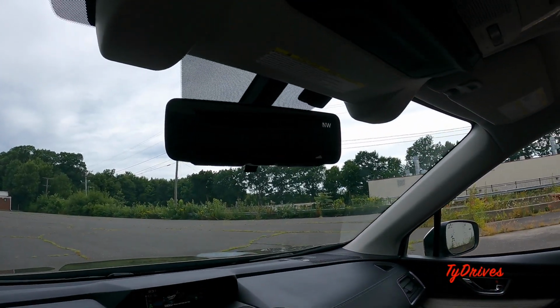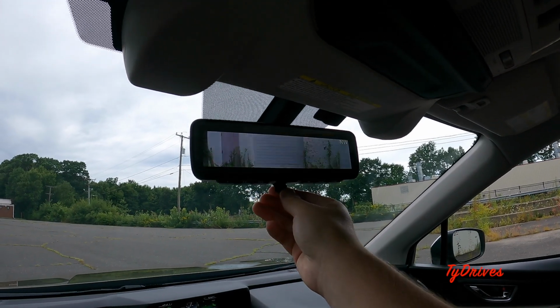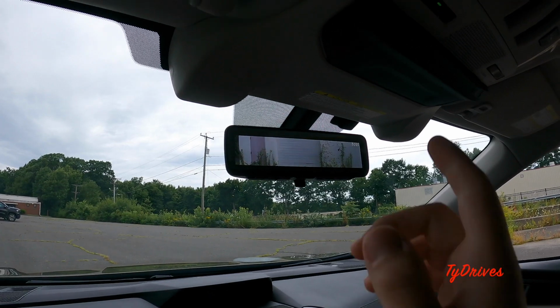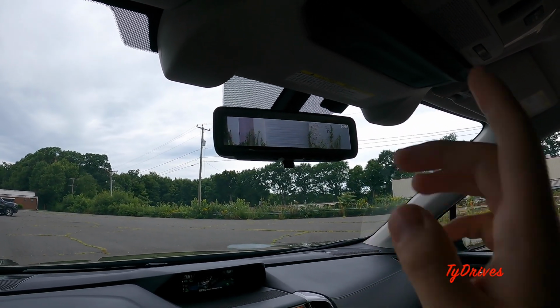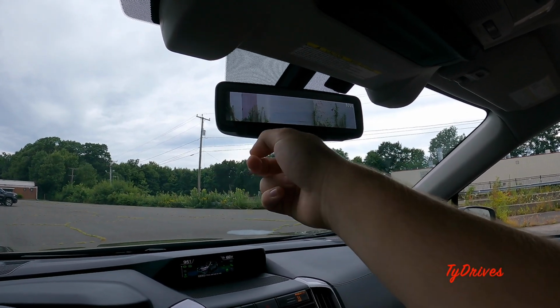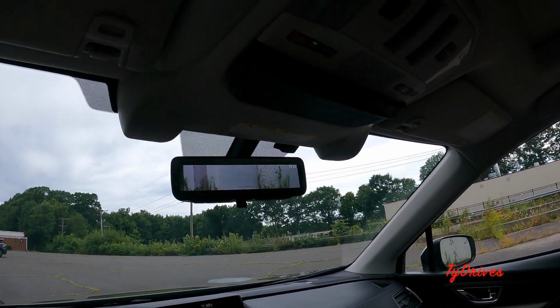We have the rear view mirror up here, which also turns into a camera. Take a look at that. That's pretty neat. So during our test drive, we'll take a look at the camera. We'll leave that on, see what it's like to drive. And you also have some adjustments for the camera and your garage door home links up there.